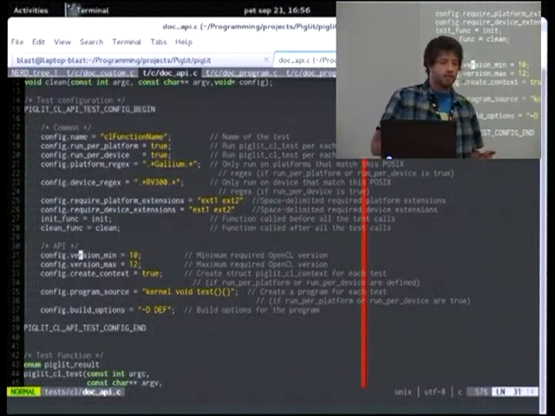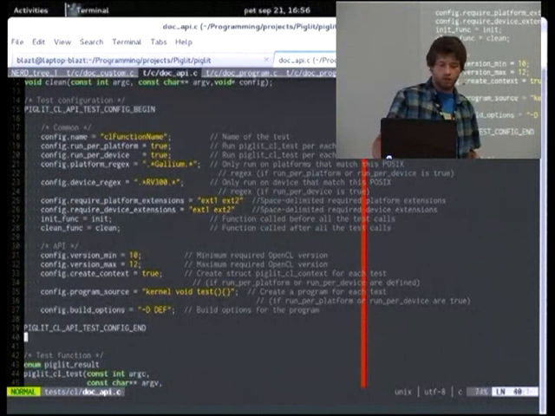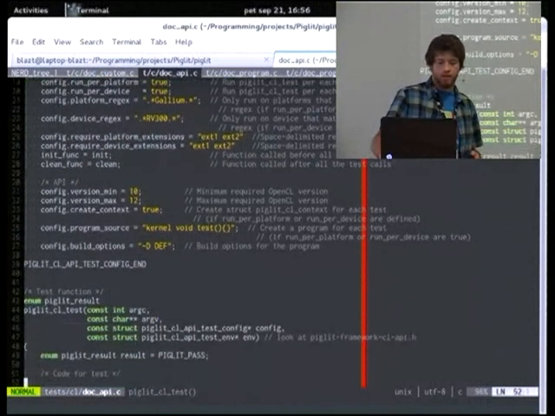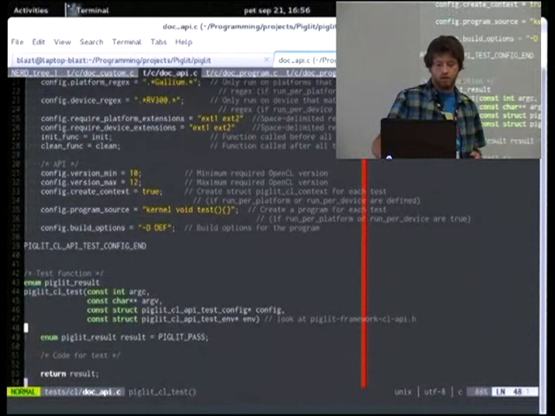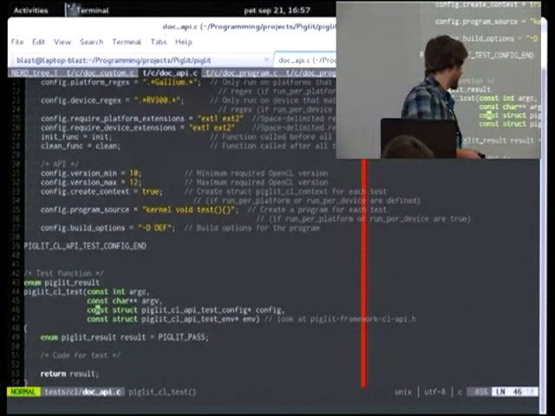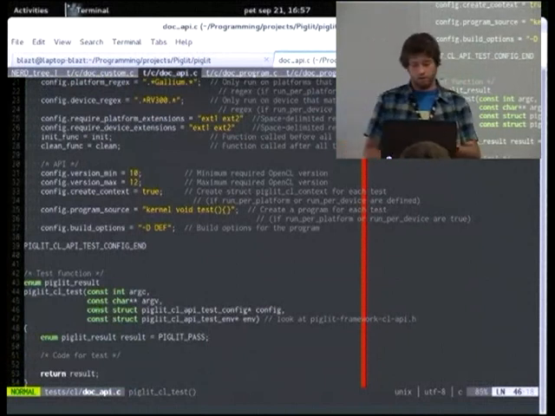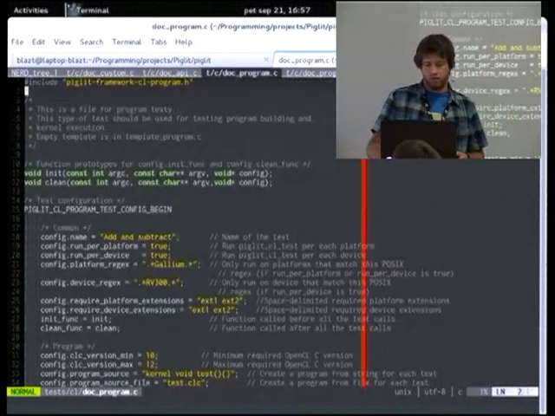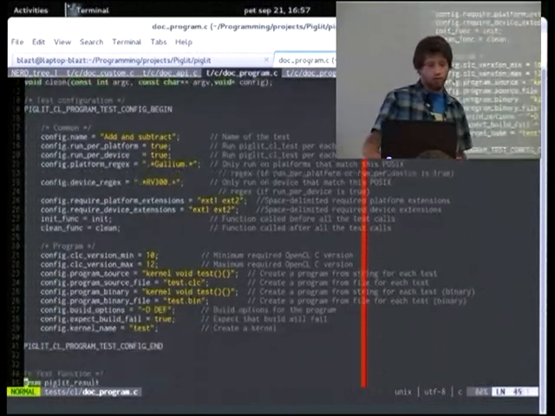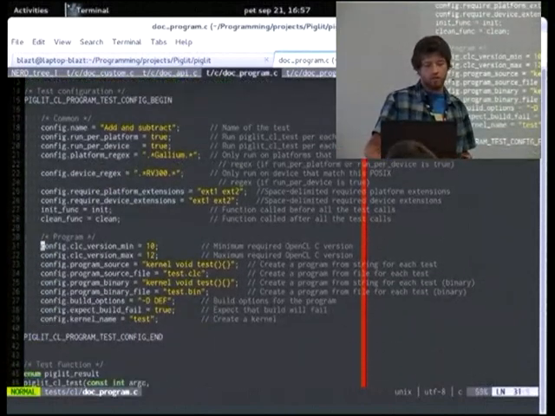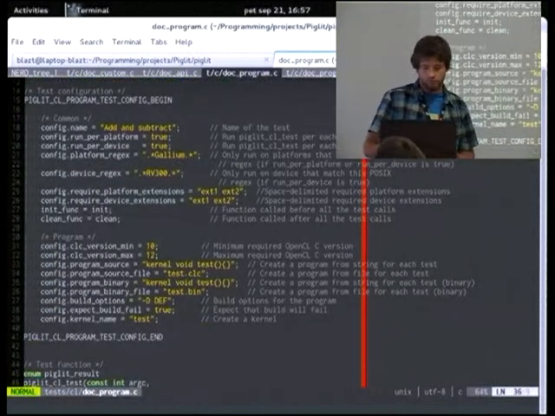It just skips the tests that aren't in that version. Here you can create a context or program source that gets passed in the environment variable to the test. And it's pretty much the same with the program test types, just that you have different options.